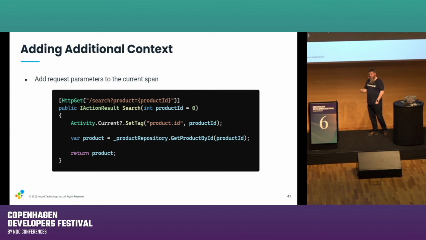So just know the difference between using the activity you've created and using ActivityCurrent. It's up to you. I can't tell you which one's the best one to use. Performance-wise, they're exactly the same. It's entirely up to you which one you want to use. But it does work over async context. It works through all of those things.